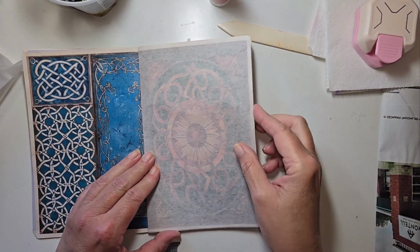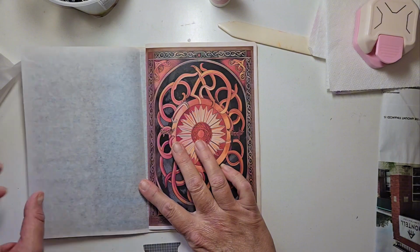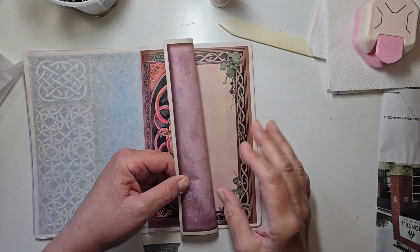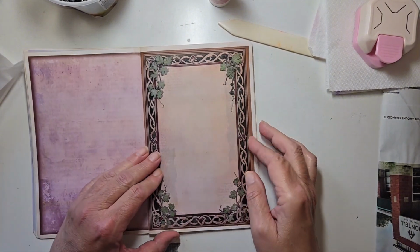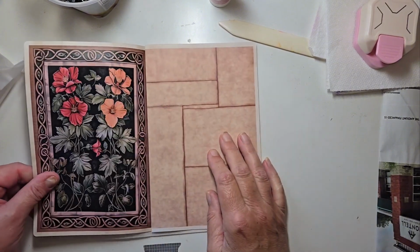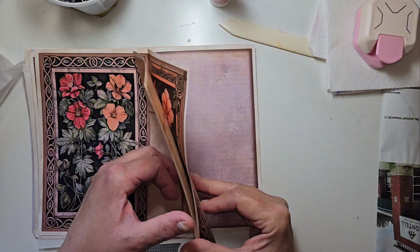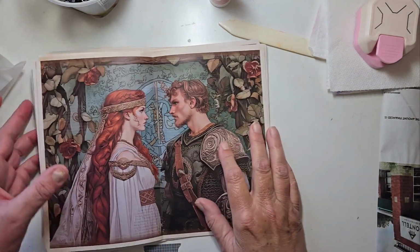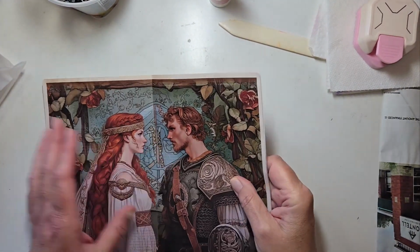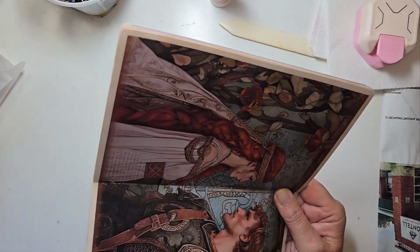And here is our tracing paper. I like putting a piece of tracing paper in. I like the feel. I like the look. Now we've got that sun. To me, it looks like a sun. Beautiful vine. There's some more poppies. There's our center. So I know they're all right side up, and they're in an order. That's fine.